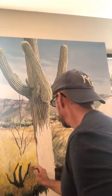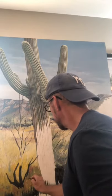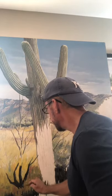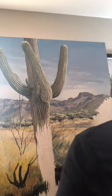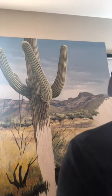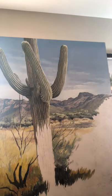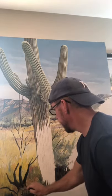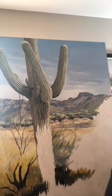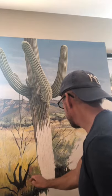It's giving me a nice shadowy look. So right now I'm not too concerned with getting too detailed, as I always say. And I just want to rough in my branches. And that's going to create a nice little contrast against this yellow grass. Anytime you throw down a really dark against the light, it gives you a nice contrast.